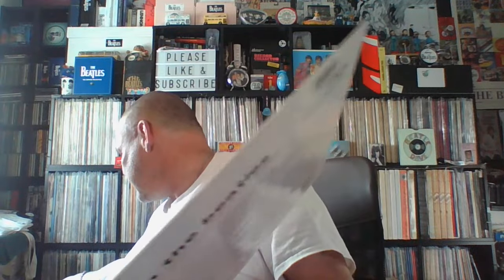Then we've got the Beatles' second UK album, With the Beatles. Now this one is a little bit different. What does it say? Yeah, this one is from the 1990s. It's a direct metal master, and it's mono, which is quite strange, to get a direct metal master mono. Again, it does sound really, really nice. Overall so far, the cover is virtually mint.